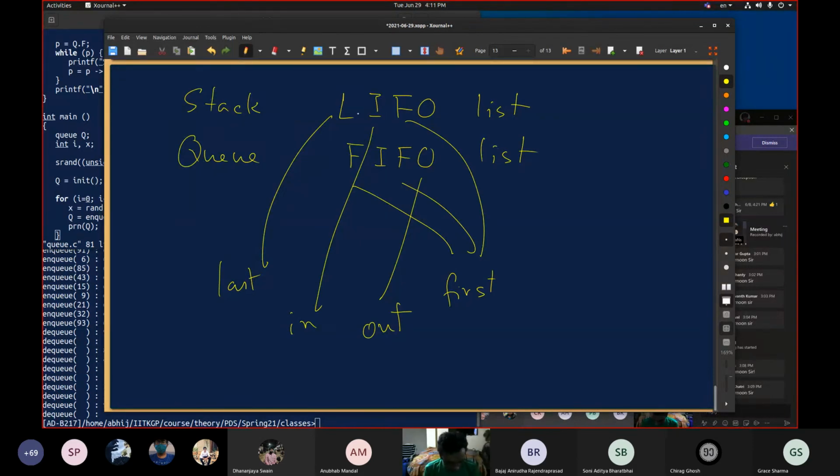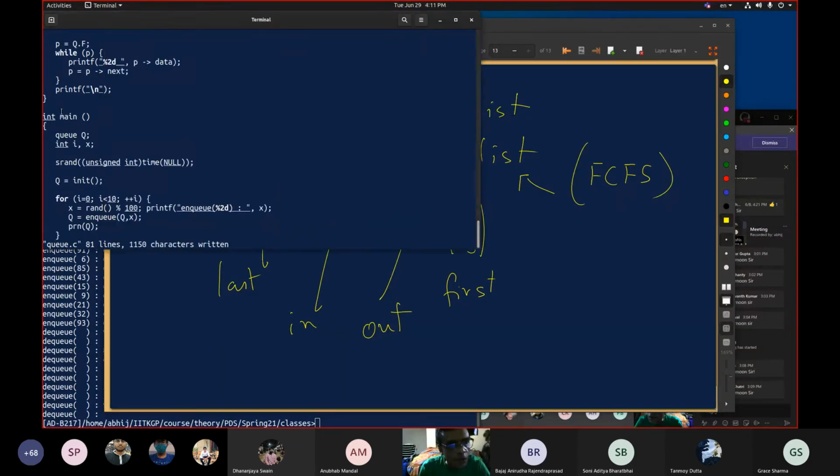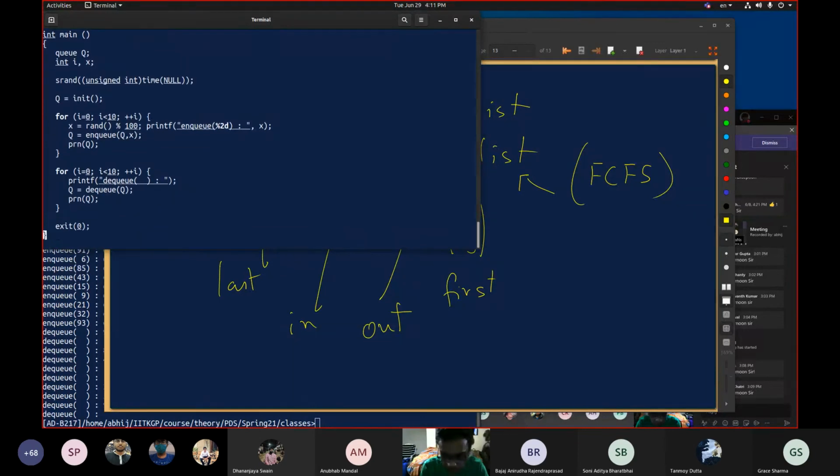The element that is last inserted is taken out first. And here in a queue, whatever is first inserted will be taken out first. So this is also sometimes called first come, first serve, a queue. And we do not have anything like last come, first serve or something like that. But anyway, LIFO is a more conventional thing. Okay, so maybe it's already good enough. So I stop here.